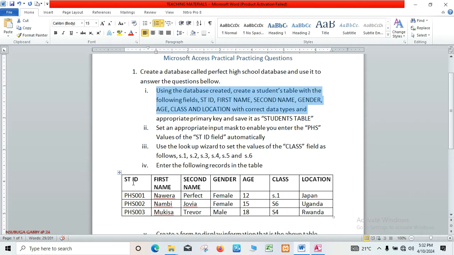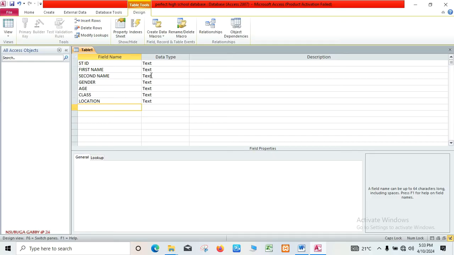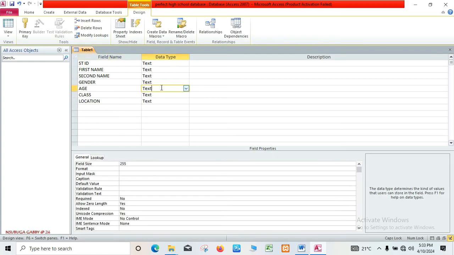When I look at this table, this is text, this is text, this is text, age is number, class is text, and the rest is text. So it is only age which has a number. I'm going to change age to number and leave the rest as text.